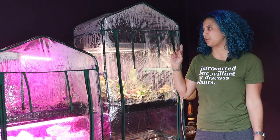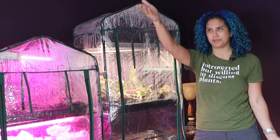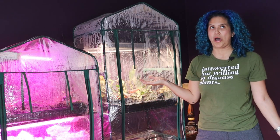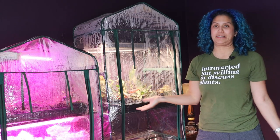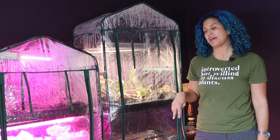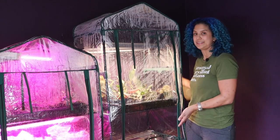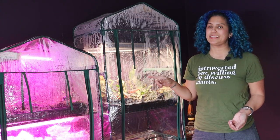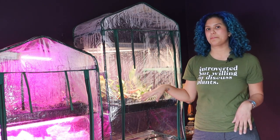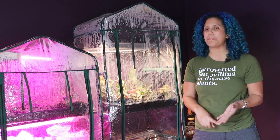The only reason I am switching out the pink lights is, first of all, they're obnoxious, okay? I'm sure there are buildings over there and they look into this room and probably think I'm running a red light district or something, and they're like, why is that room glowing pink all the time? And secondly, I really like being able to just stand here, look into my grow tent, and see what the plant looks like. The problem with the pink lights is that they distort the color, and it's kind of difficult to see all aspects of the plant. You can't really tell if a leaf is yellowing, and you can't tell if there are bugs on it.